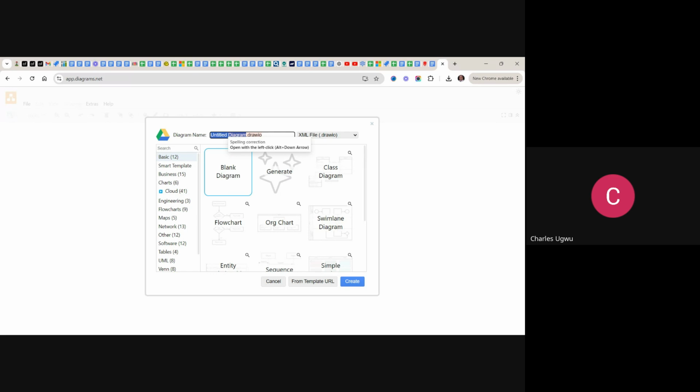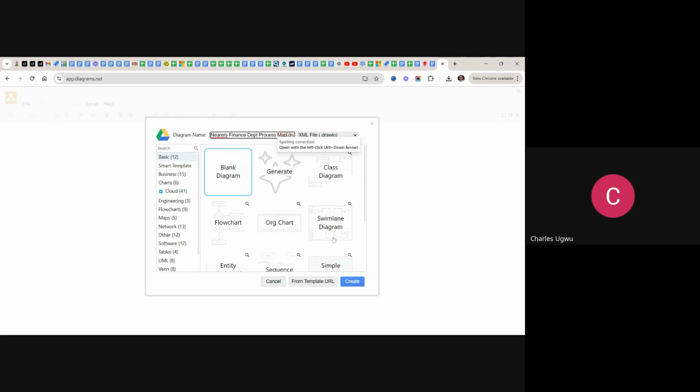I'll call it Nearest Finance process map. That's the nearest finance department process map. So that's the title.